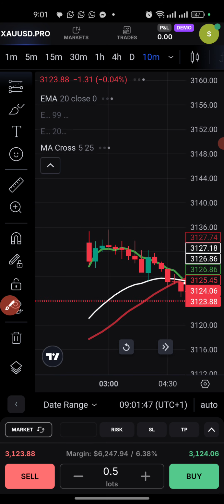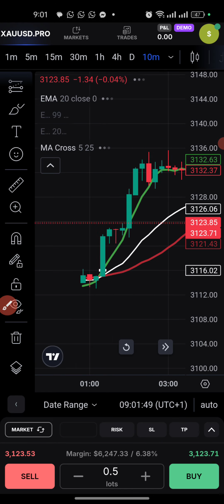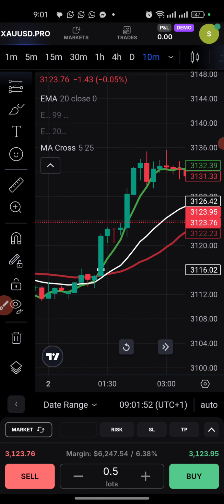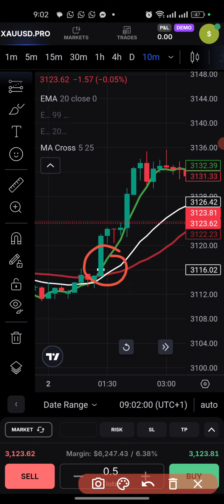Let's look for another example of where we had a cross on the 10. Okay, good. So we have one here. The big fat candle is covering it, but you see that right here, there's a cross behind that fat candle. So if you had entered there, that was a huge move. We have our green EMA, which is the MA5, crossing to the upside. You have the white one also tilting towards the upside, right? So at that point, once you have that, you then make your entry, and look at the move that we had.